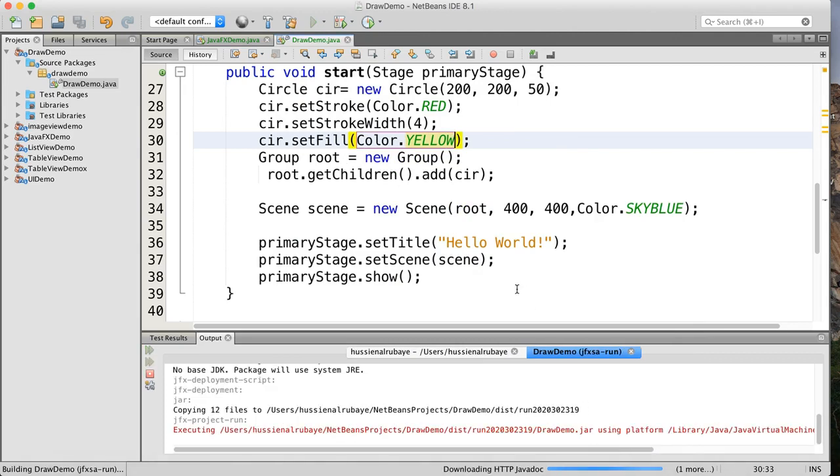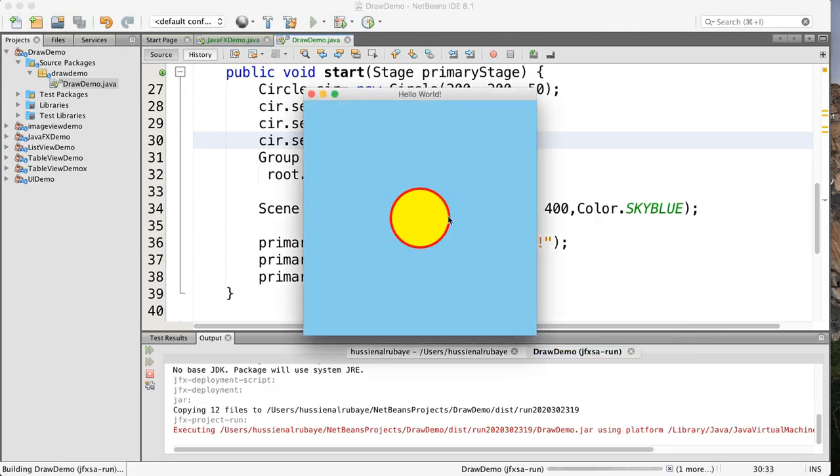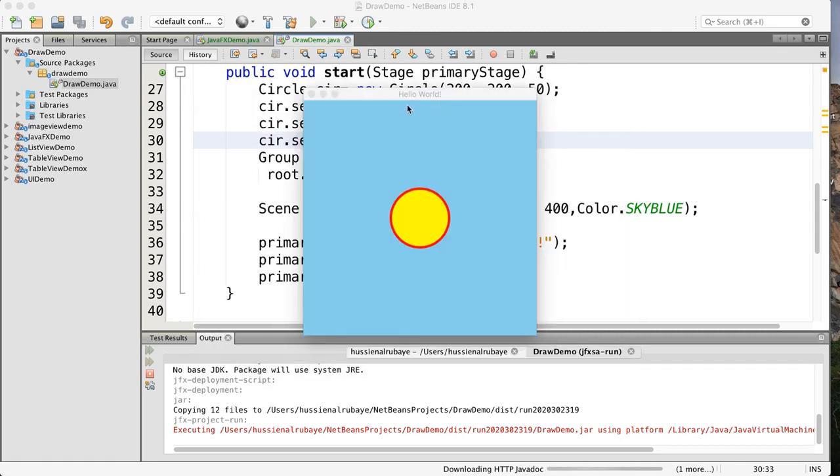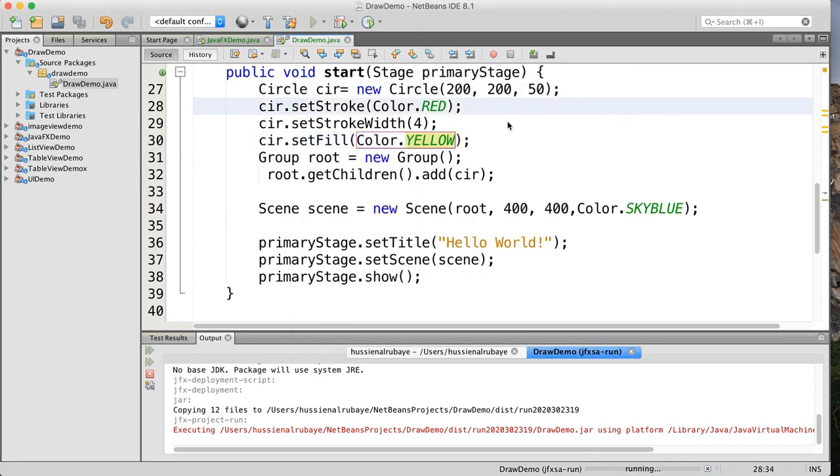So let me just think about drawing something. So wait, yes, this is the sun. I don't want it to be here. Let me suppose I want it to be in here, in the center. So how could I add it in this place? I mean, how could I add it here? So wait a minute. How much do I have in the x-axis? All the x-axis is 400. Okay? So the middle of the 400 is 200. That's cool. So I'm adding an x-axis of 200. How much in the y-axis? The full y-axis is 400. The first space in the y-axis should be 0.